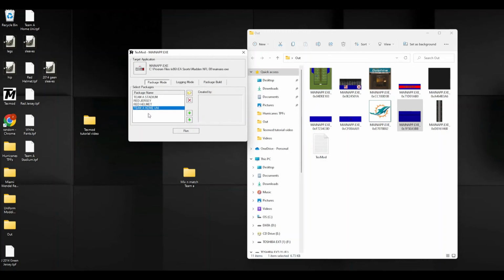So what basically will happen is we know that the base uniform has a blue helmet, black jersey, and black pants. By loading it up this way, since like we said, it reads from the top down, it will now have a red jersey. It's going to replace the black jersey. The red helmet is going to replace the blue helmet, but we have nothing replacing the black pants from this particular file. So it'll be red jersey, red helmet, black pants. And then we've got Team A Stadium, which we know is the Dolphins Stadium. So we're going to load it up. We're going to see what we came up with.